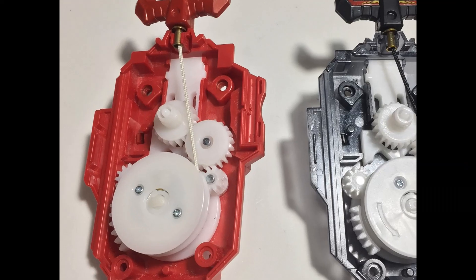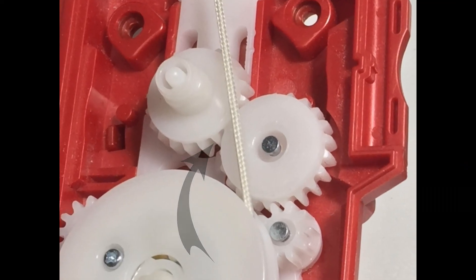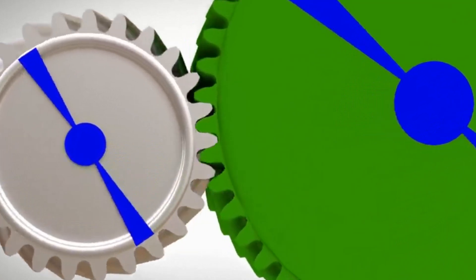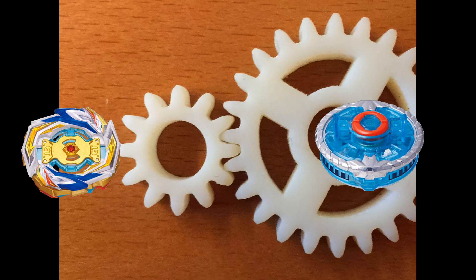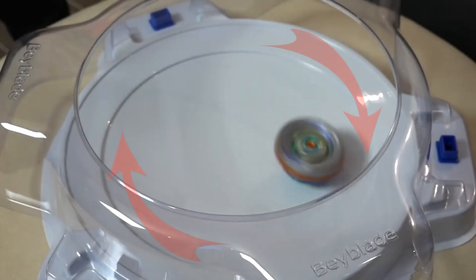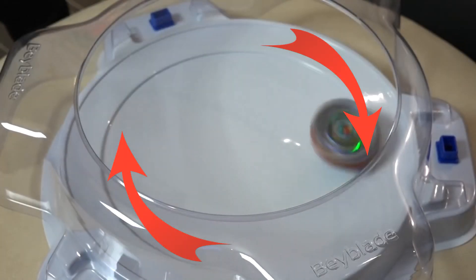For example, in a launcher, when you have two gears spinning adjacent to each other, they will spin in opposite directions. So if you connected one to the layer and one to the driver, the gimmick wouldn't activate mid-battle. But for now, I'm happy with simply reversing the driver's spin at all.